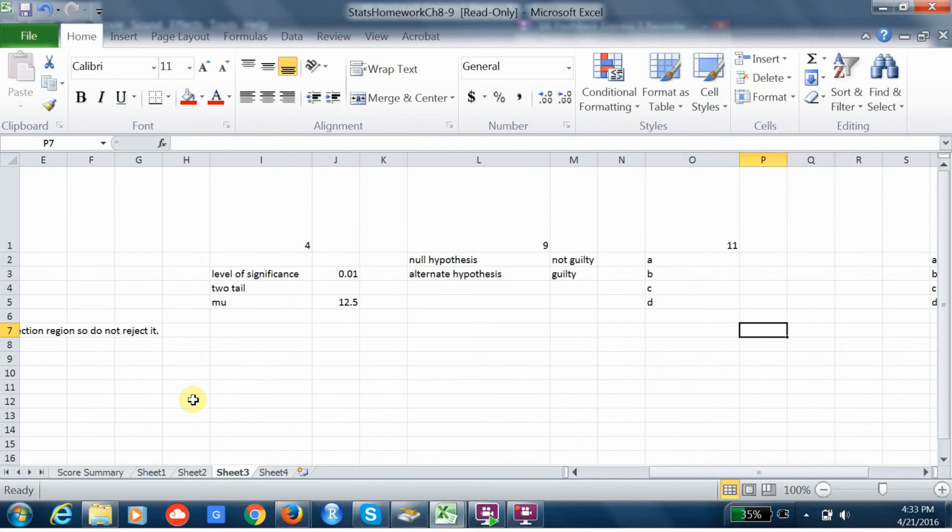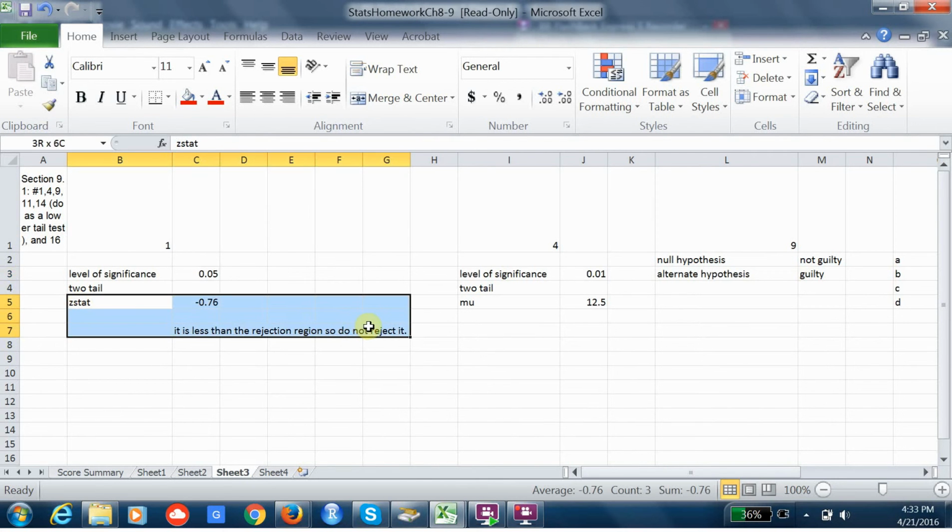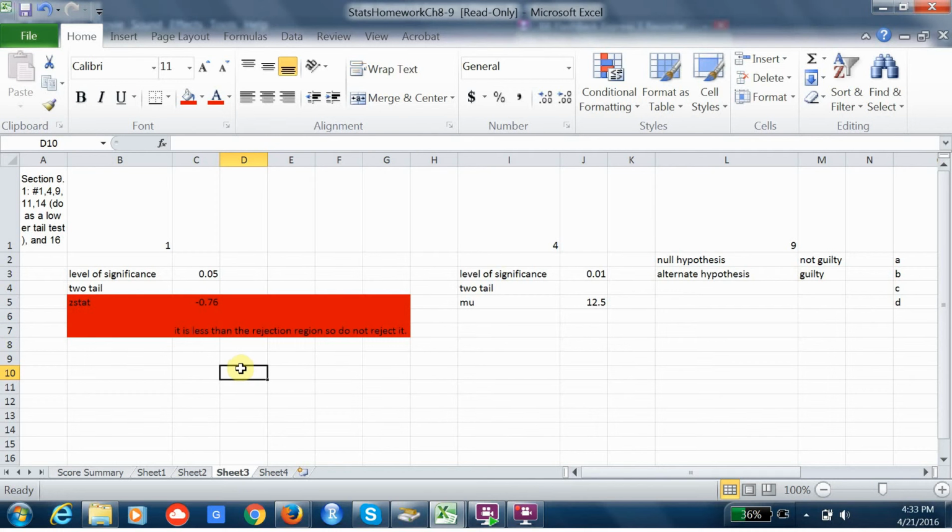Okay, let's see, 9.1. So 9.1 has a couple of interesting problems. So in problem 1, we're just asking whether or not we would reject the null hypothesis, okay? Here, the p-value is what we need. So here's a problem. In problem 1, we need to be able to explain why we would reject it or not reject it. Okay? So one way is to compute the p-value. All right? If you compute the p-value of this, it'll tell you whether or not you should reject it.